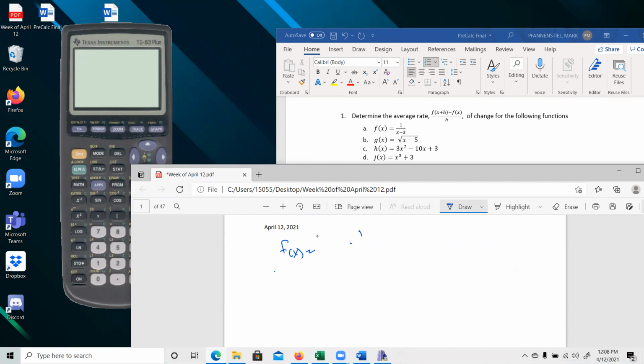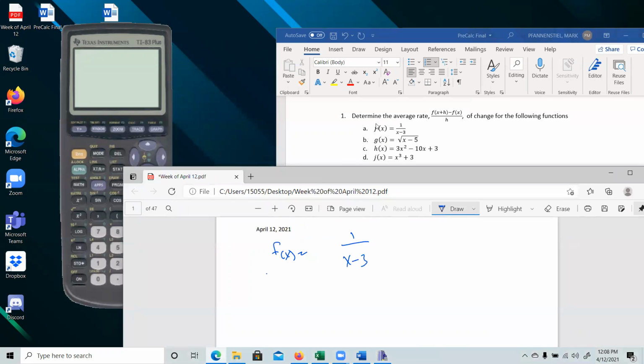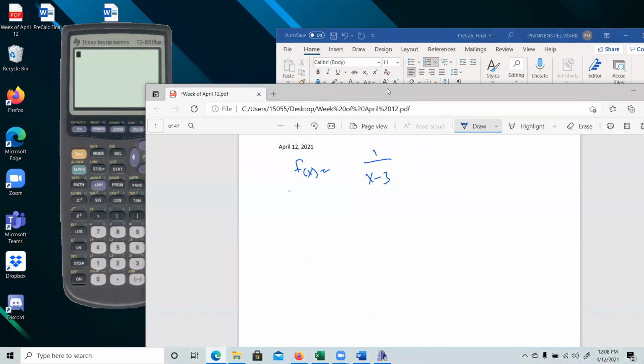So we're given 1 over x minus 3, right? And they want to know what's the average rate of change. Okay, and I'm going to write the problem exactly like this. So if you think I have to memorize this formula, no, I'm going to give it to you. It's going to look just like this. Find the average rate of change for the function I'm going to choose. So we're going to get f of x plus h minus f of x, all divided by h. And what this means is take 1 over h, this is the same thing.